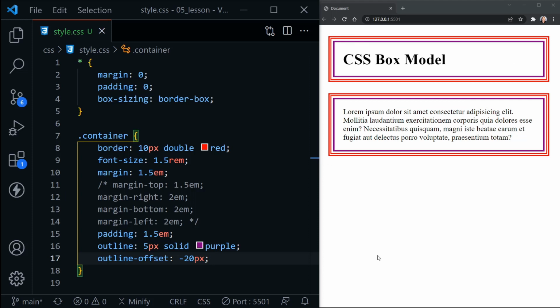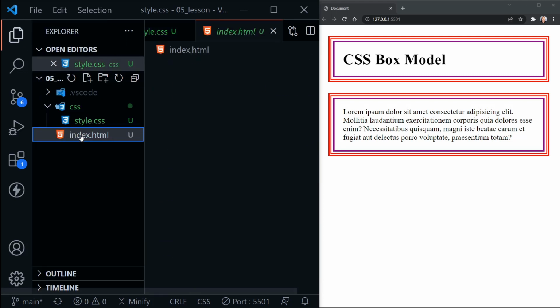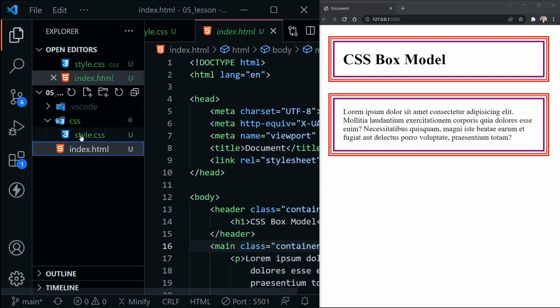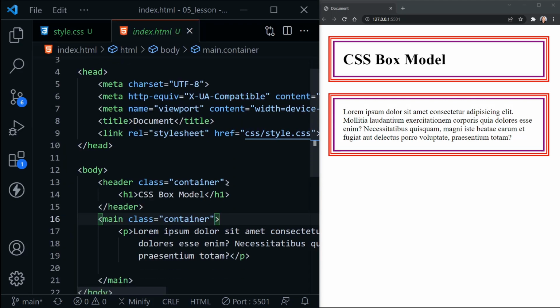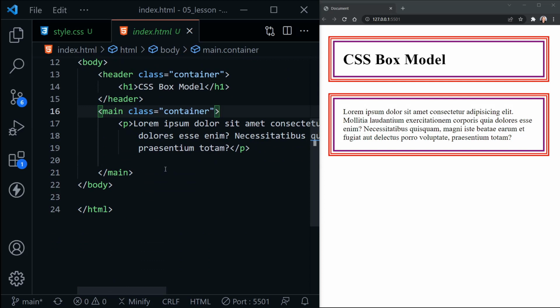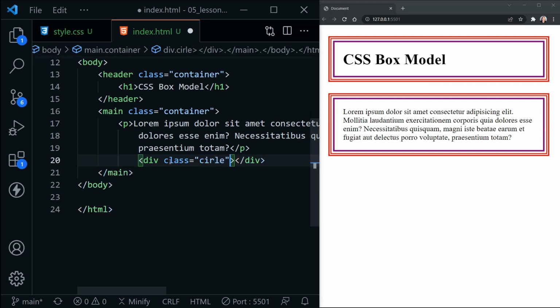Okay, in the beginning, I promised to show how to turn a box into a circle before we were finished. So let's do that. I need to go back to the file tree and find our index.html and hide the file tree with Control B. And I just want to put a div down here. I'm going to keep it inside of the main element, so I'll just type div, and then I want to give this div a class and set this equal to circle.